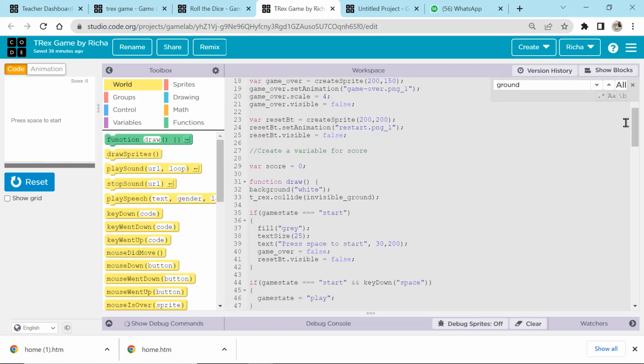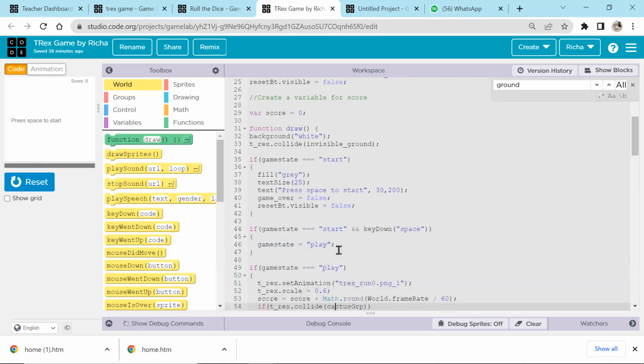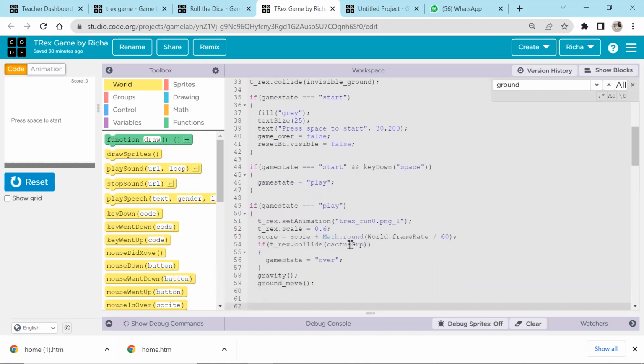And when do we want space to make it jump? Okay. So we will have to categorize it in two ways. Fine. So if key down is space and game state is start, okay, then what we are doing, first thing, we are making the game state play. We are just changing the game state here. And if game state is play, just one minute.